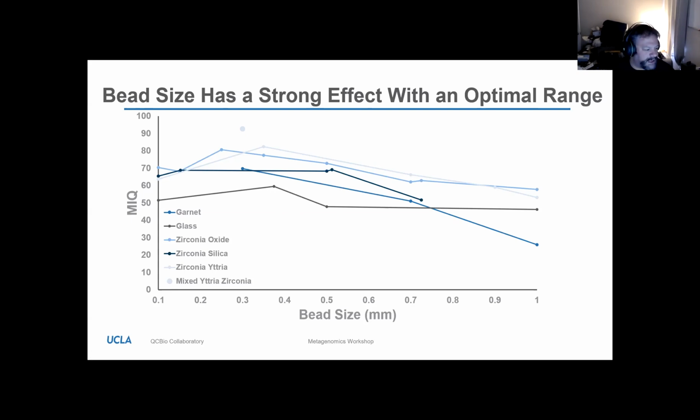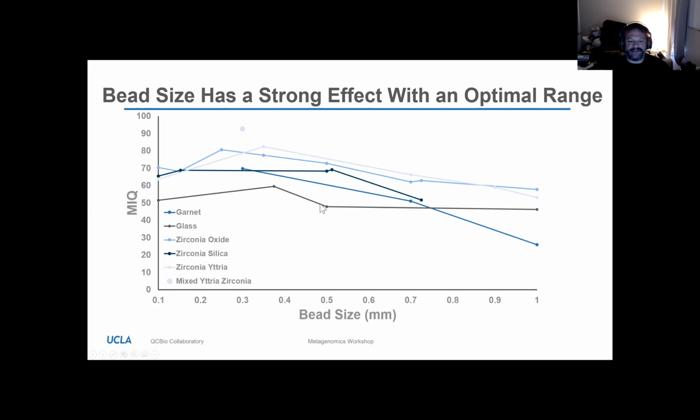And Timothy's asking, I thought using beads got mic scores above 90. Why are all of these much lower? Were these not the beads used in the previous figure? You pretty much answered your own question there. So these beads are all different materials and different sizes. And clearly in the previous one, especially for the study we were running, we're probably only going to use one type of bead, and it's going to be the beads that we think are the optimal beads. So yes, you're going to see in a moment exactly what we thought was the optimal bead setup, because it's actually on here.